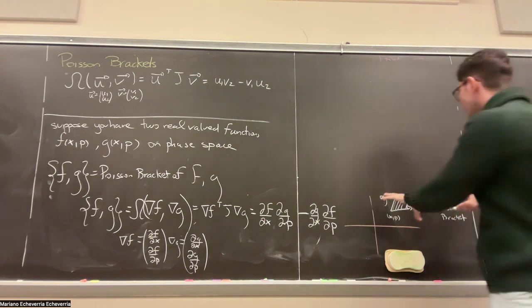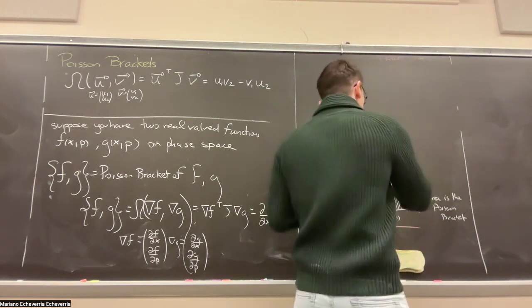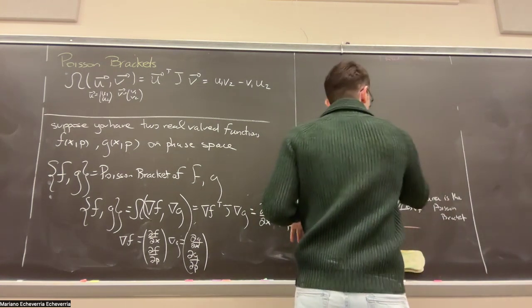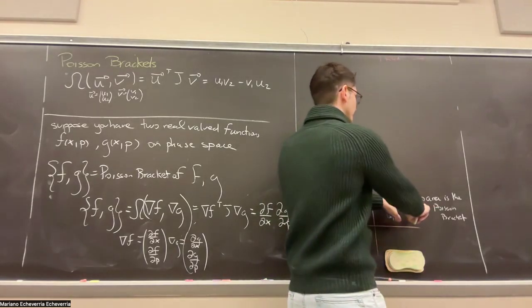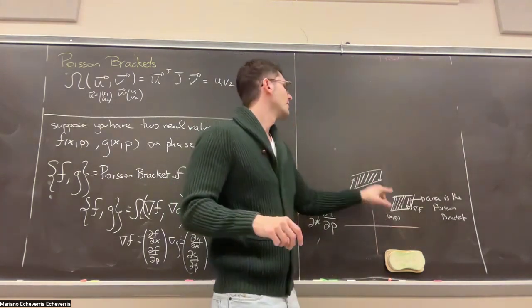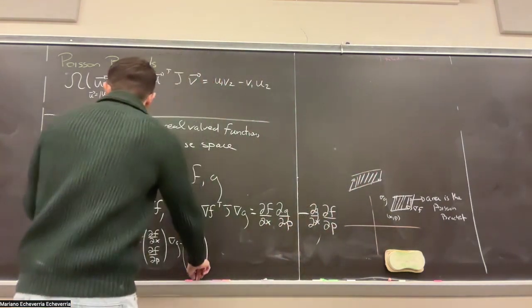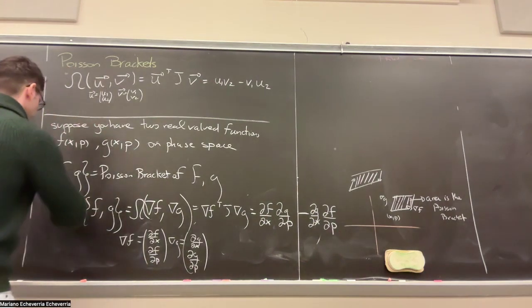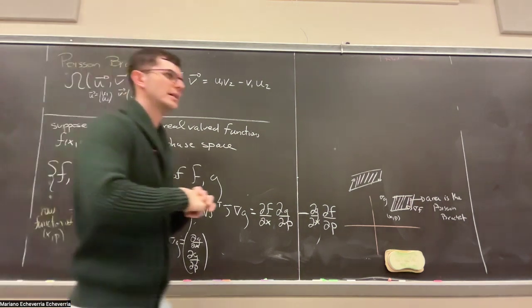The thing is, from point to point, maybe at a different point the gradients are way bigger. The gradients don't need to be constant in size. So maybe the area is now different. The area could be bigger here or here, depending on what the parallelograms look like. So the point is that these can change from point to point, so it is really a function on phase space. This is going to be a new function of x and p. Does that make sense?